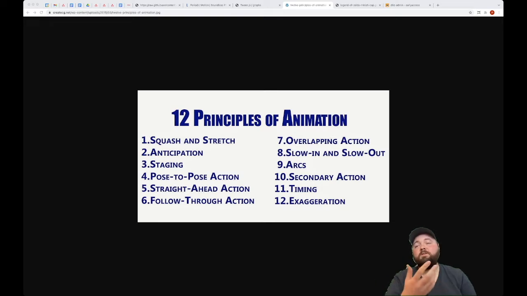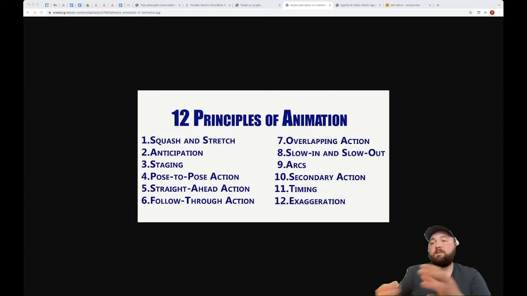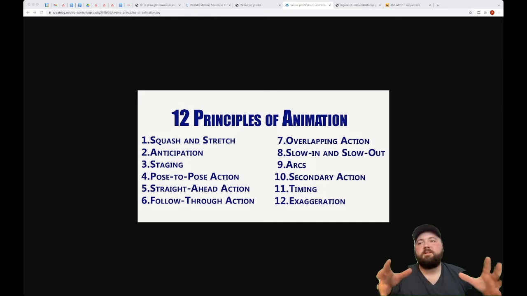Next, we've got anticipation. Anticipating action is before the main action takes place, you get ready for it, right? So this is in classic Looney Tunes. If a character is going to punch another character, they do this crazy wind up, right? And you can kind of feel the whole mass of their body going back into this fist. And then when they swing it forward, you feel all of this momentum, right? It's as if you were holding a barbell and swinging it, right? Another example of anticipating action would be if you're going to jump, you squat down first, right?